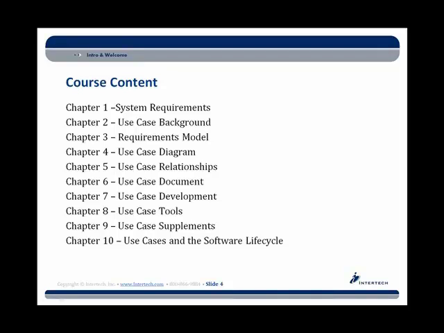As for what the course actually contains, we'll start off by looking at basic system requirements gathering processes. In particular, exploring what may be considered traditional requirements gathering processes and looking at that in comparison to use case development. We'll then look at the use case itself. Where did it come from? And why do most people consider it a superior form of requirements gathering process?